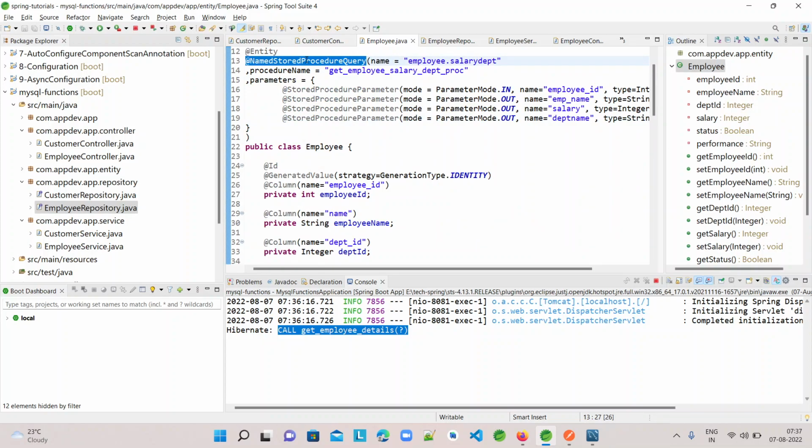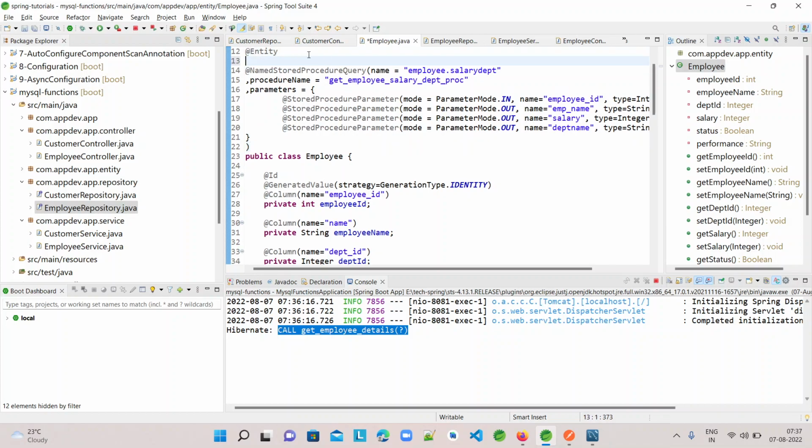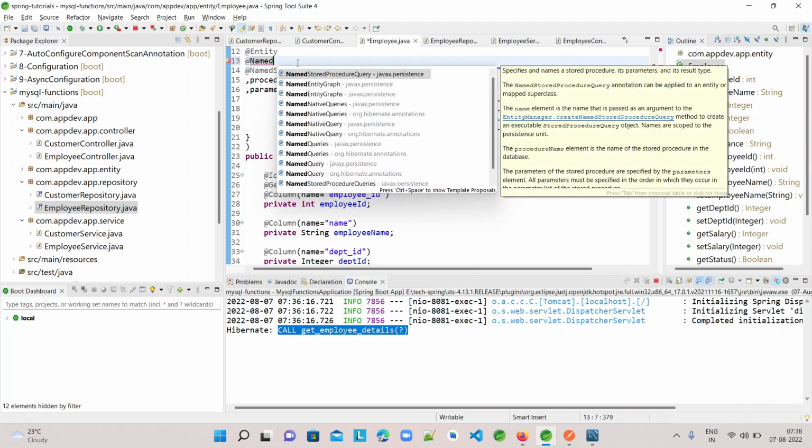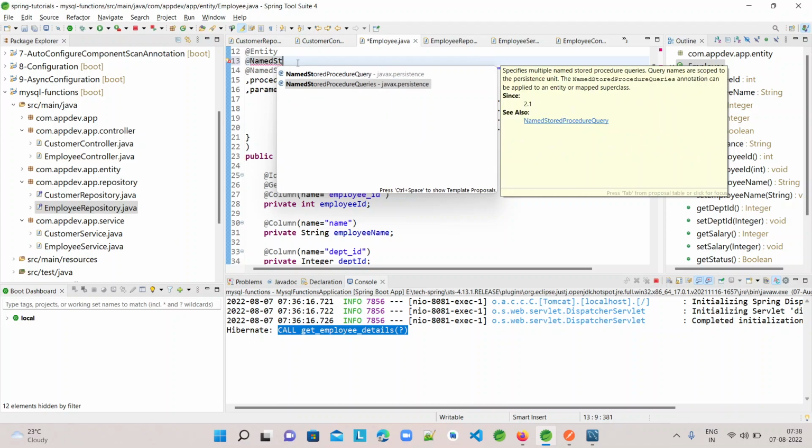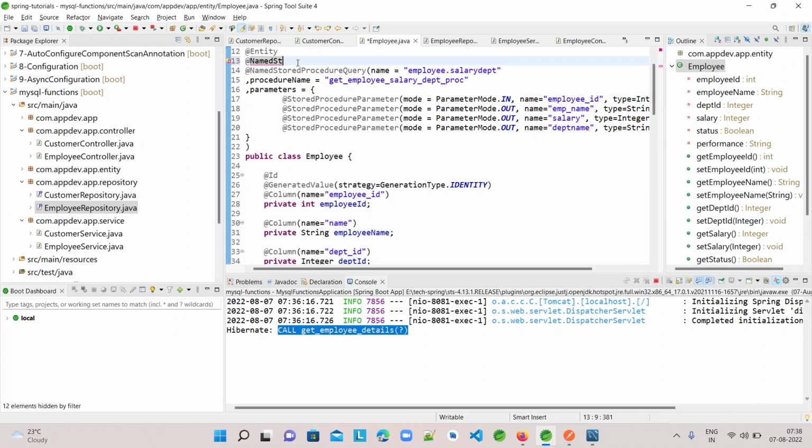If you have multiple mappings like this on a particular entity, there is another annotation, @NamedStoredProcedureQueries, that you have to wrap all these queries into. This is an array of NamedStoredProcedureQuery annotations. So that's all we wanted to discuss today about calling MySQL stored procedures.